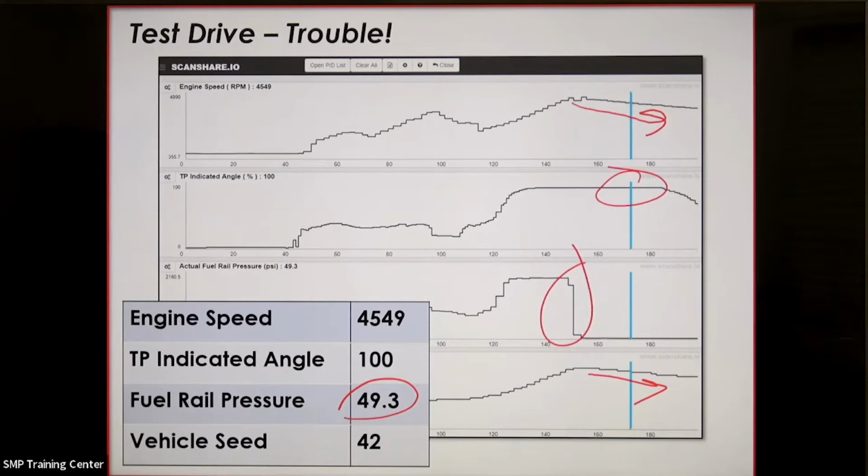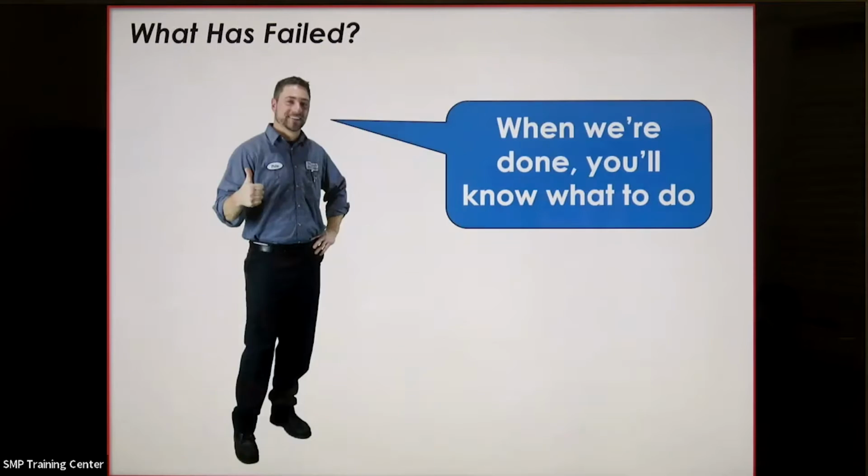So what happened? Well, the answer to that question is going to lead us directly to the diagnosis of what has failed. Now, the technician knows at this point where he needs to go with his diagnosis, and maybe you have a good idea of where we need to go. But now at the end of the session, we will all know exactly what to do. So now let's go through gasoline direct injection. And then at the end, we're going to come back to this car and we're going to fix it.